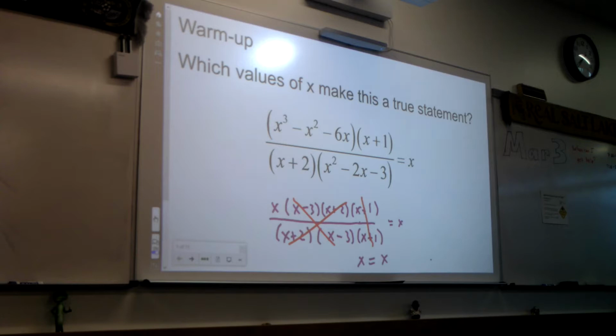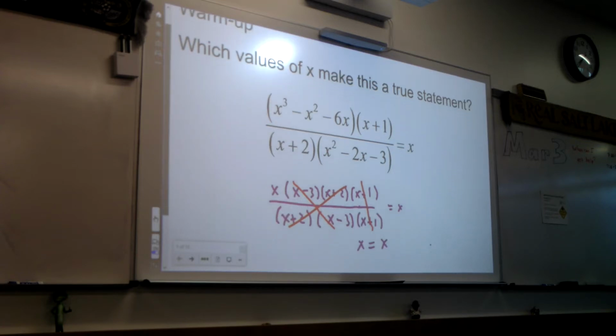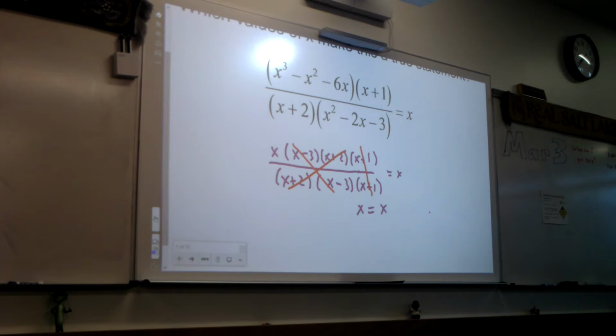Now, so here, yes, you are right. But let's make sure everyone's here with Allie. Allie did a great job of simplifying this, and we were able to cross things out, right? Are you with her so far? Do you have any questions? Now, the original question was, what values of x could I plug in to make this a true statement? And what did you say, Allie? Negative 3 and 1, or it would just be negative 3 and 2. I don't know, so I was like, maybe it's the opposite.